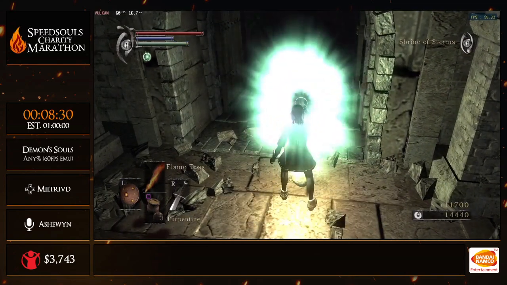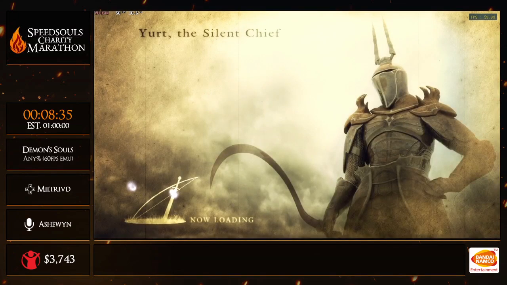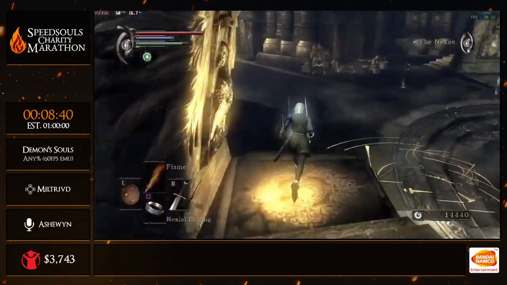There are some places where you need to be human, because when you die, as you just saw, I lost half of my health. So that's gonna affect the setups for extra damage. And you don't want to lose those.